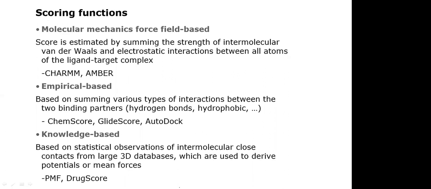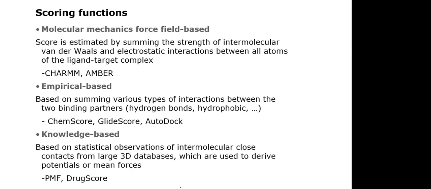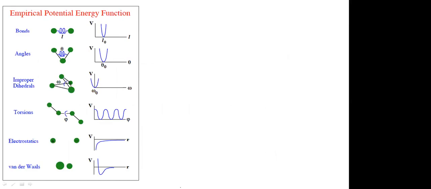And in case of the knowledge based method, only intramolecular interactions are considered, and that defines the potential energies. It will not consider the other non-bonded interactions. This is a statistical method, and it is given as DrugScore and PMF score. Among these three scoring functions, the empirical scoring function is considered the better and the best one because it considers all the interaction methods to define the energy of the interaction of the complex.